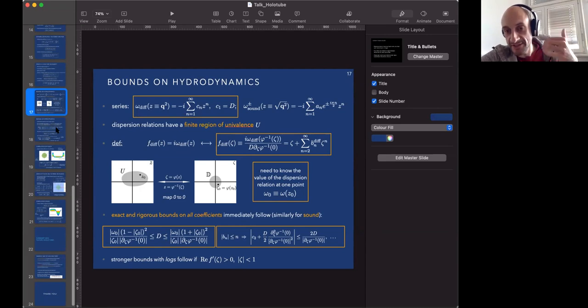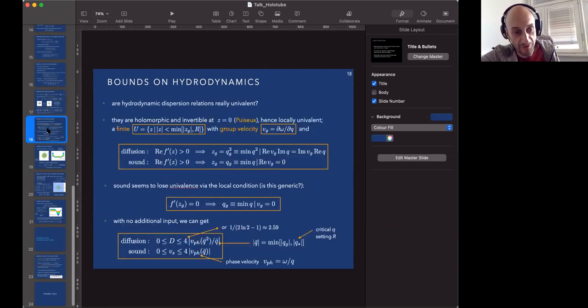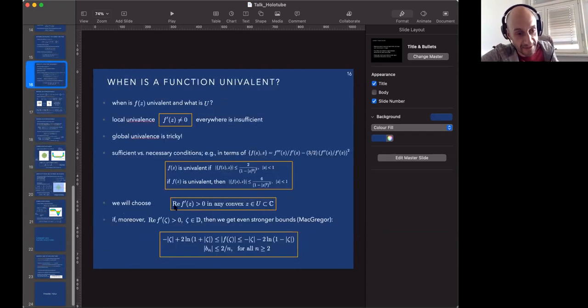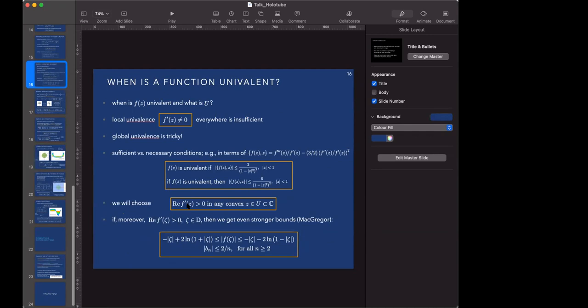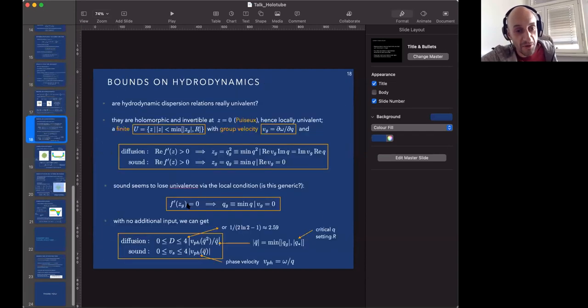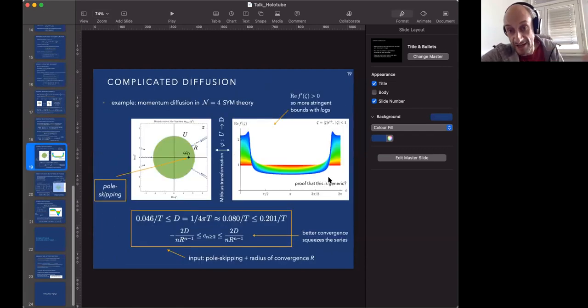So the point is that it starts. If you want to think of it, this real part of f prime of 0. Where did I have this condition? So this thing, right? So at z equal to 0, this starts at 1. So it always takes at least a finite time to come to 0. This is what happens. So let me show you this plot. This is what generically happens.